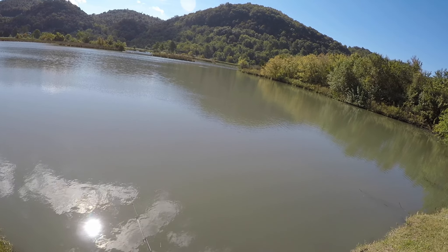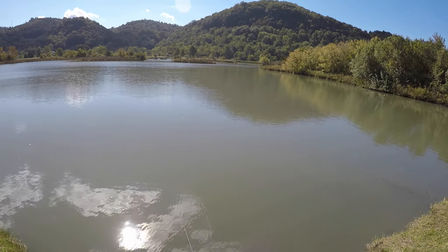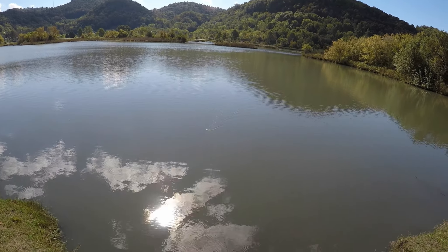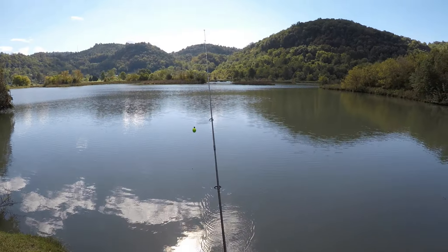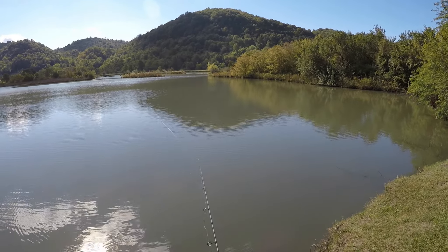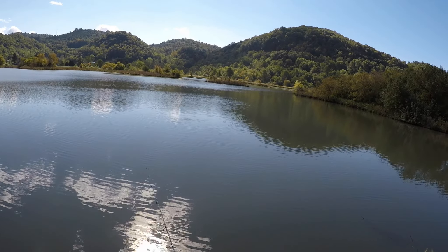Oh, big old bass — or was that a crappie? There we go! We're about 10 to 15 feet out. Whatever that was, it pulled it straight under — not toying with it like the smaller ones. These fish are coming up, grabbing that minnow, and taking it right back down. In this case he probably only had the tail and hadn't made his way to the hook, so when we tried to set the hook it pulled right out of his mouth. We still got our minnow — let's go right back out to where I got hit, come in at a different angle.